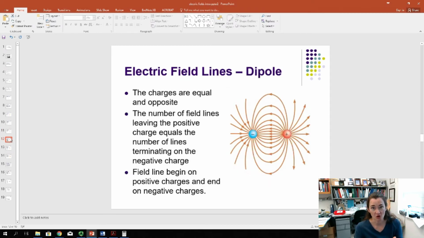Let's say that you had a dipole, which I'll talk more about in a second. A dipole is a positive charge and a negative charge of equal magnitude separated by a small distance. So what that would look like is the electric field lines would start on the positive charge and end on the negative charge. Since they're of equal magnitude, you should have the same number of field lines leaving the positive as ending on the negative, as shown here. So in between the two charges, you would have a straight line for the electric field. But you can see that off axis, your electric field is going to curve.